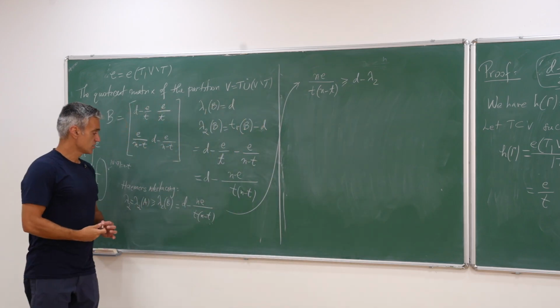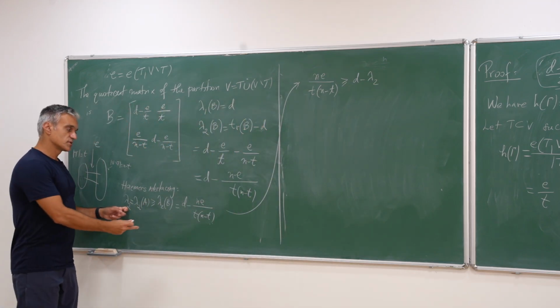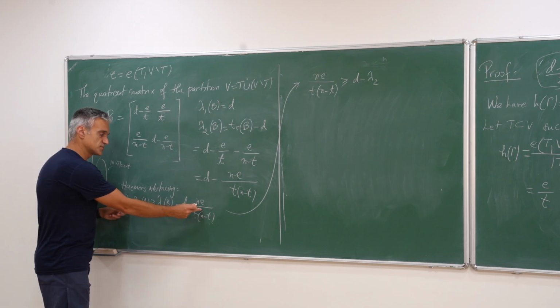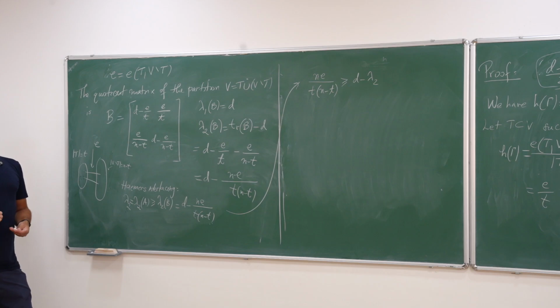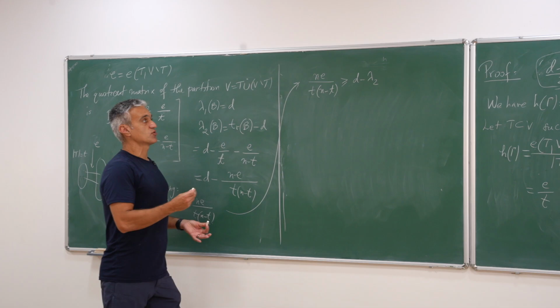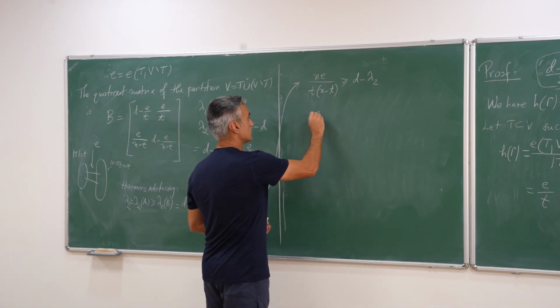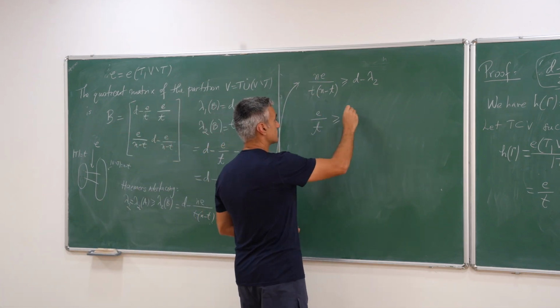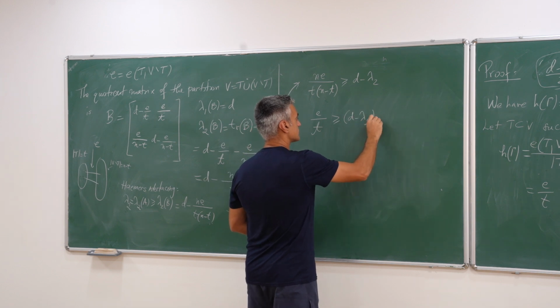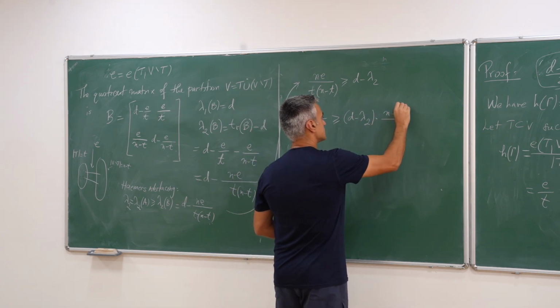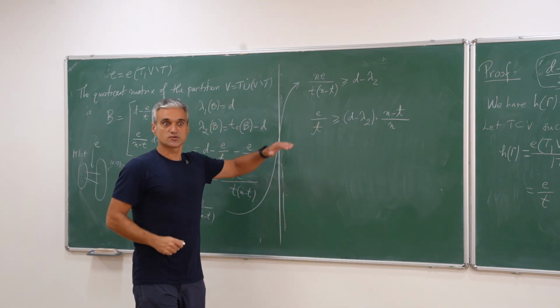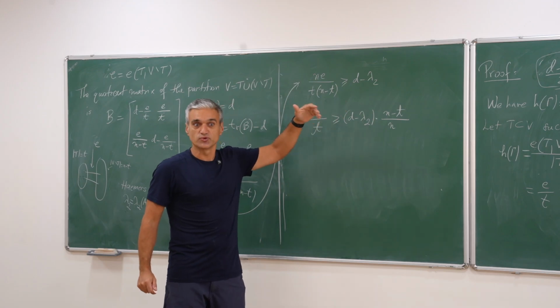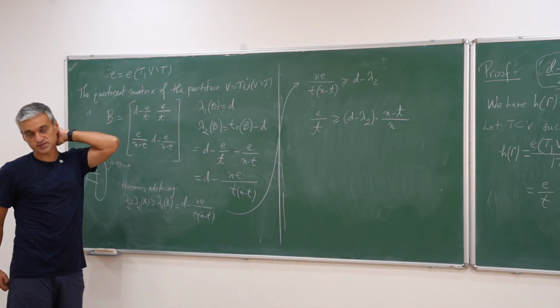Everybody sees this? So I have an inequality. Lambda 2 is greater than here. I move the minus this to the left, and I move lambda 2 to the right. And now the interest for me is E over T, so I get rid of these things. So I get E over T is going to be greater or equal than D minus lambda 2 times N minus T divided by N. We're almost there. E over T, D minus lambda 2. There was something around D minus lambda 2.